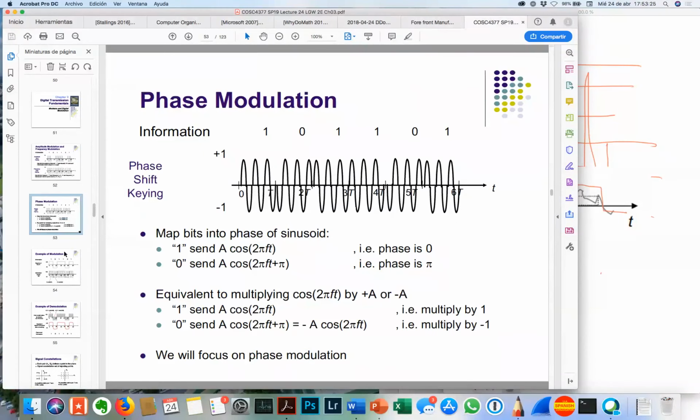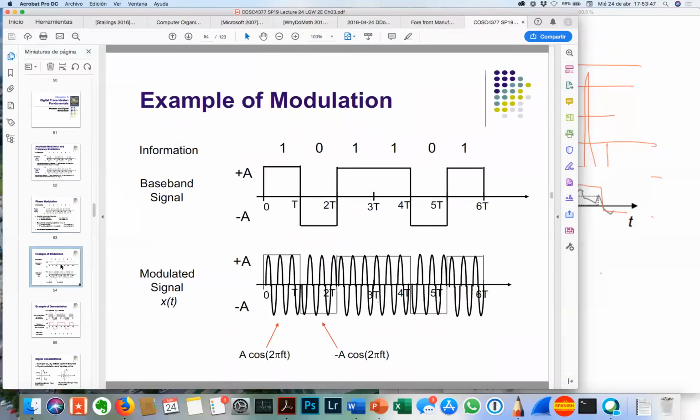So here's phase modulation. It's a little hard to see, but when you finish the 1 and you do the 0, you flip the sine wave. So you're going up, down, up, down, up, down, and you do 2 downs in a row. Can you see that? Here and here and here. You have the ways of doing that. So examples of modulation, you can sort of figure out what's going on that way.